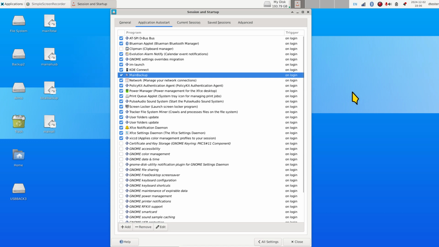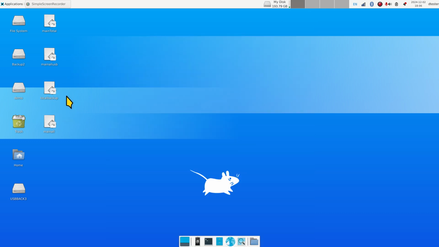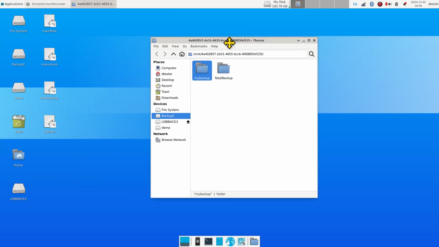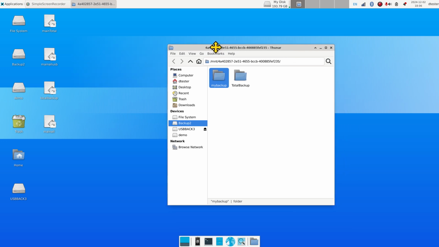It'll be a totally silent backup. As a matter of fact, when you log in, you can just start working and it'll be auto backed up. If you decide at any time you want to turn this off, you go find your session and startup and you turn this off. That's it. Normally you set it and forget it, and as long as the drive has enough space on it, it'll continually make backups. To test this, if you kept some of the same formatting that I did, you can just delete that, literally log out and log back in, and it'll recreate that folder.